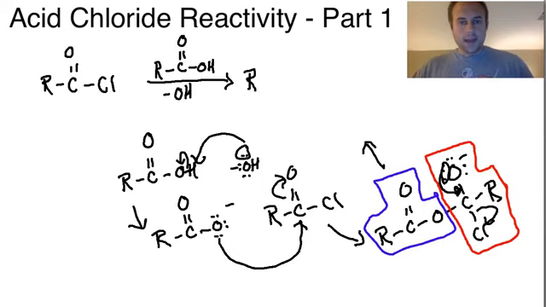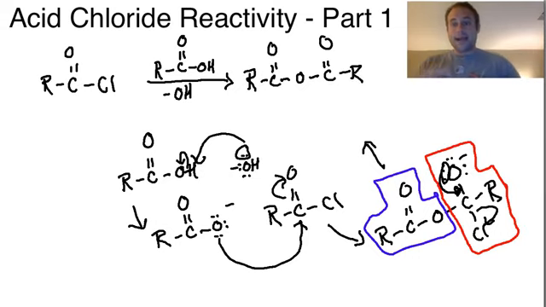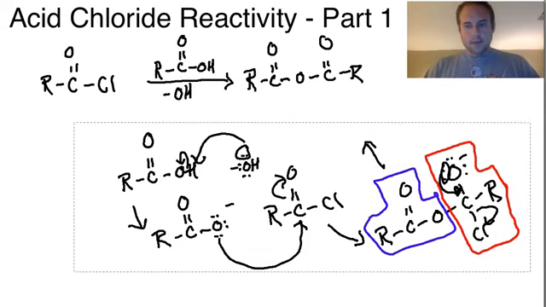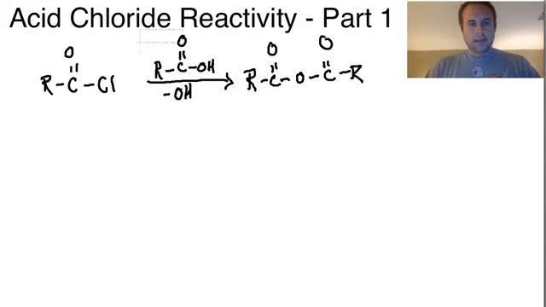So remember, an anhydride has two carbonyl groups with an oxygen in between them. And this would be second on the reactivity list. So acid chlorides can create anhydrides because they're less reactive, but anhydrides are not going to be able to directly create acid chlorides. As you move down the list, you have to go back up to a carboxylic acid in order to create any of these other additional ones. All right, so now that we've taken a look at that one, I'm going to go ahead and take a look at the ester formation.